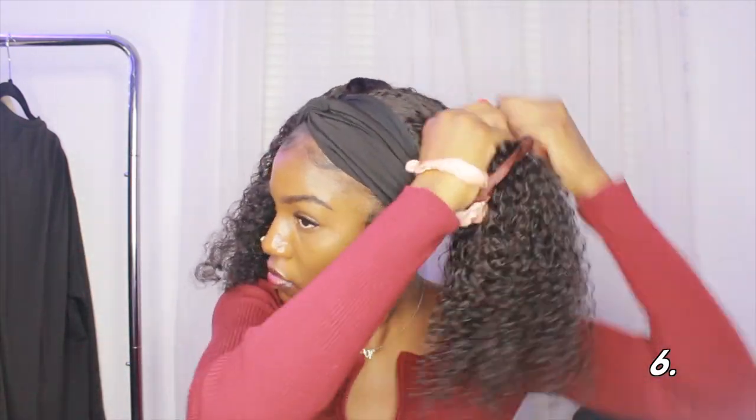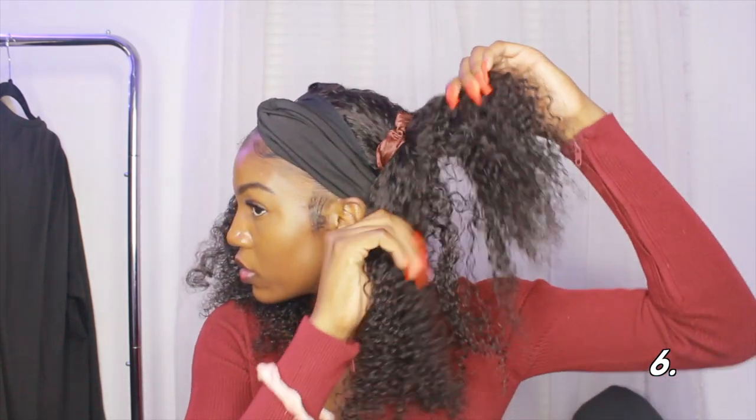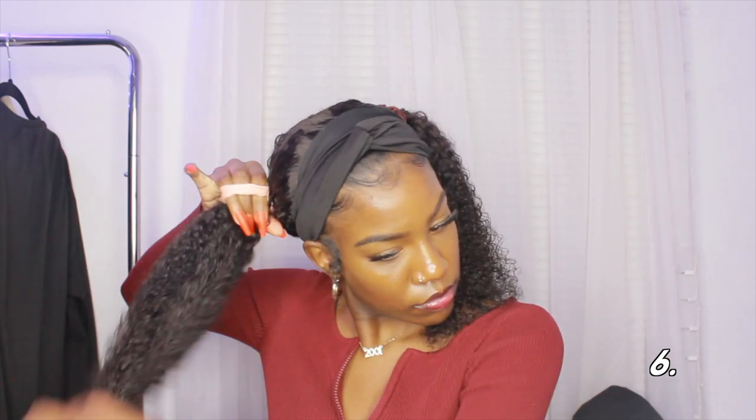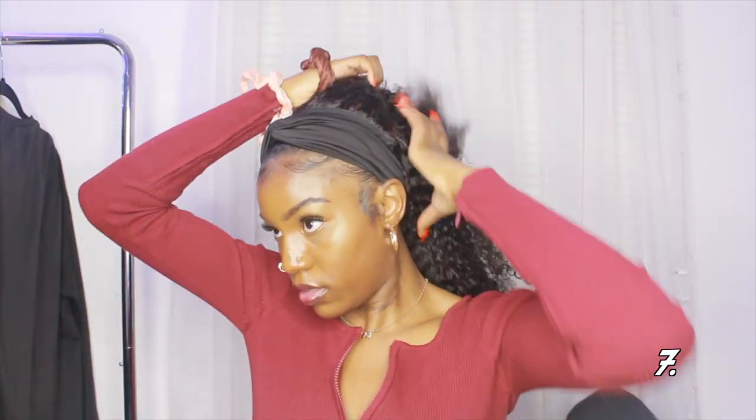For the next hairstyle, I'm starting with two pigtails that I'm going to turn into two buns. I'm making them as even as I can on both sides, then twisting them up and turning them into buns. They weren't completely even but they still looked cute — they were proportionate, just shaped a little differently. This is how style number six looks.